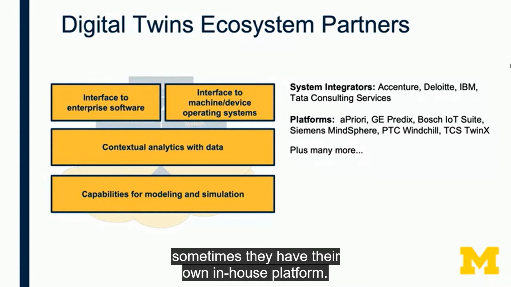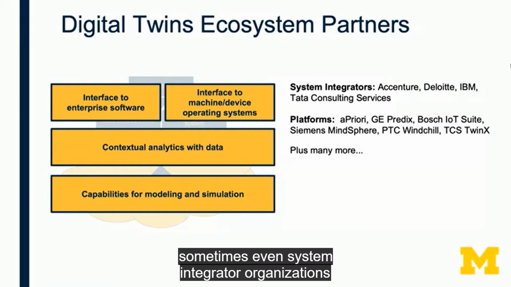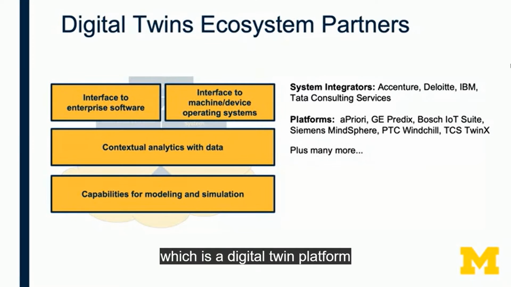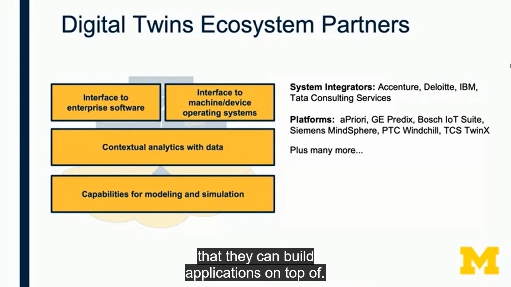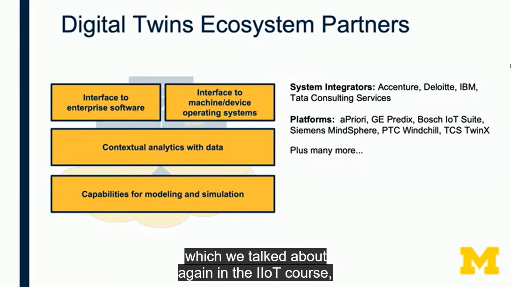They build GE Predix, and sometimes even system integrator organizations like TCS, Tata Consultancy Services. They've launched something called the TwinX platform, which is a digital twin platform that they can build applications on top of. So you have platform providers, that is in the middle of that chart on the right-hand side of the chart, and then on the top is what I call the system integrators, which we talked about again in the IIoT course.